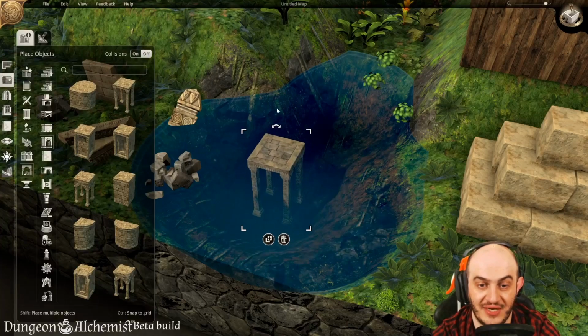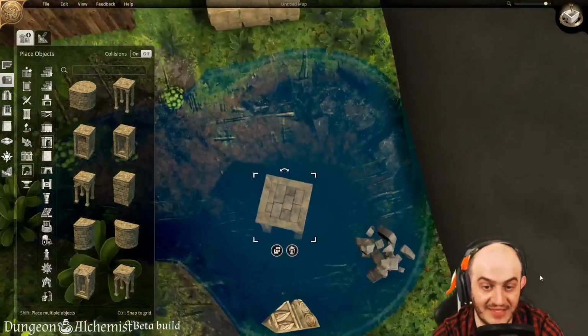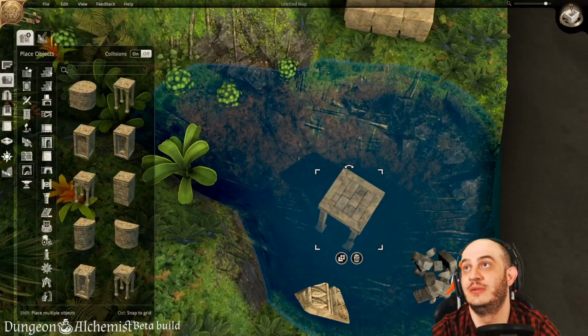So you could take this object and drop it down in the water and stack several of them up. So it's like ruins in the water.